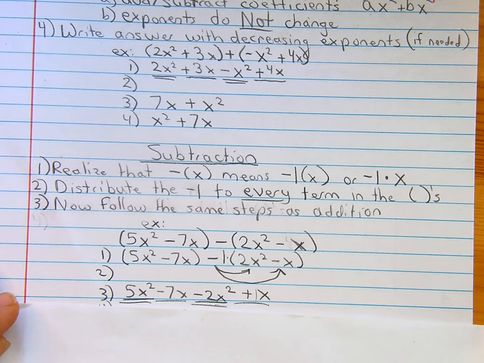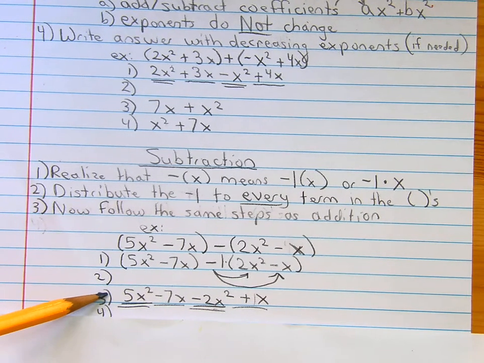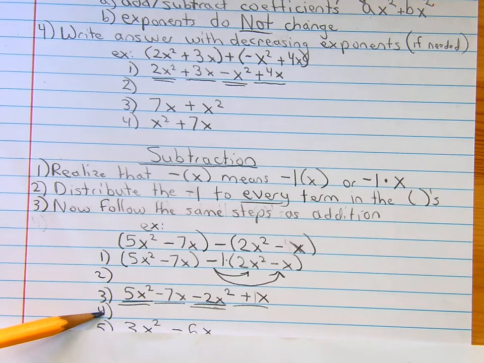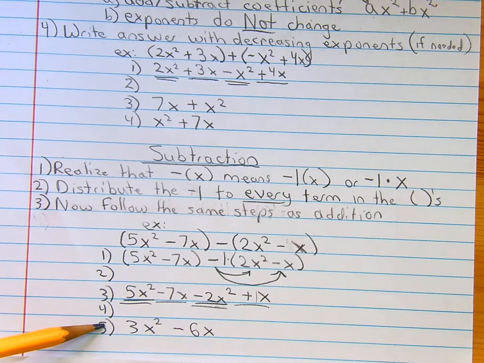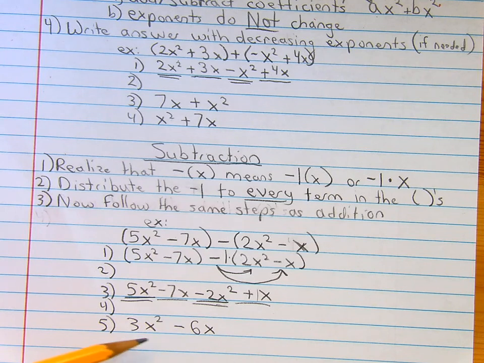So once I have done that, step 3 says go back to rewriting the expression without parentheses, identify your like terms, combine like terms, and if you see here, I've already written it in decreasing order, so I don't need to rewrite it. Again, underlining to take the sign with it, that this is a negative 2x, so I subtracted it and got my negative 2x squared and got my 3x squared. And obviously those type of sign operations play into it.